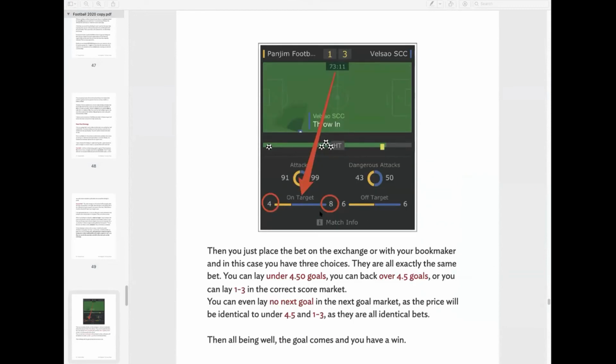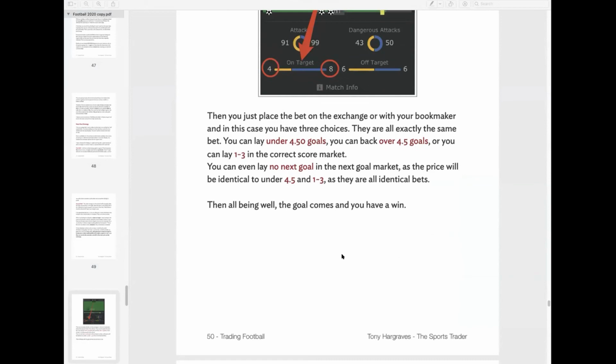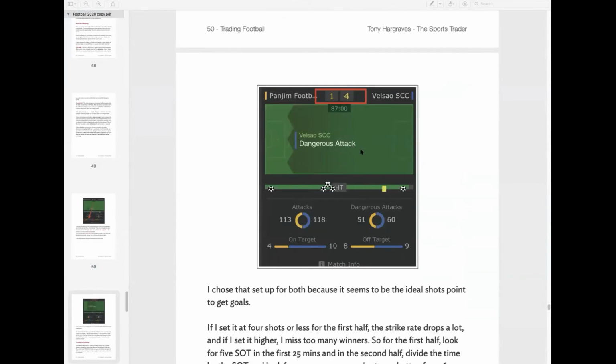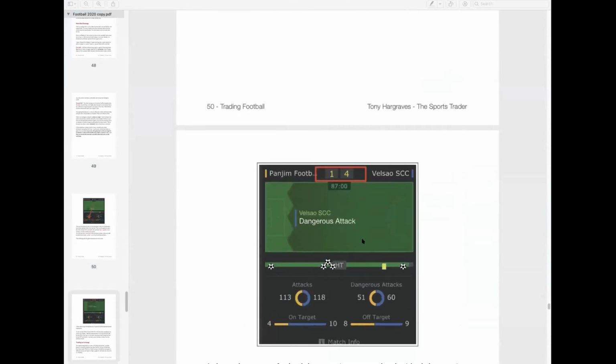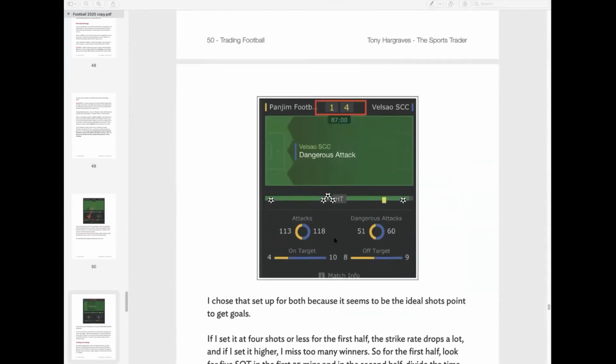So if you ever see me stick a bet in a room and say I'm betting on this, it's usually going to be because of the shots, unless I've just seen something else that's made me want to do it. That's what I'm looking at. So here the goal did come. So if we'd done that bet, then we would have got the biscuits. I can't remember if I did it or not, but it just shows quite often.